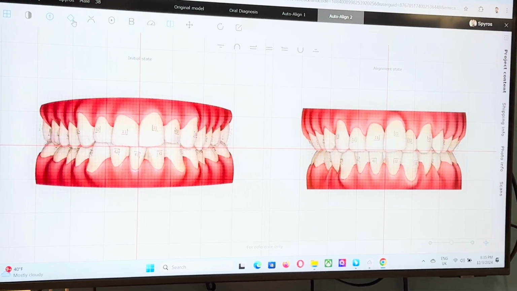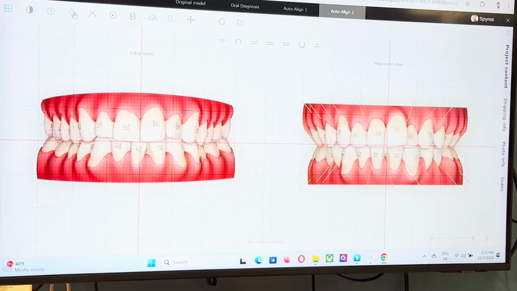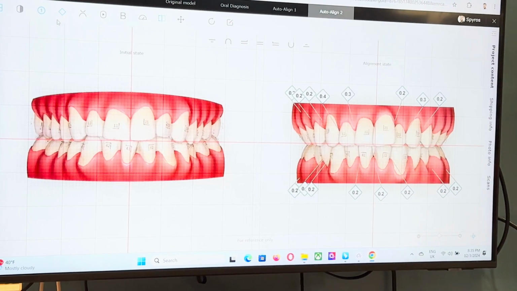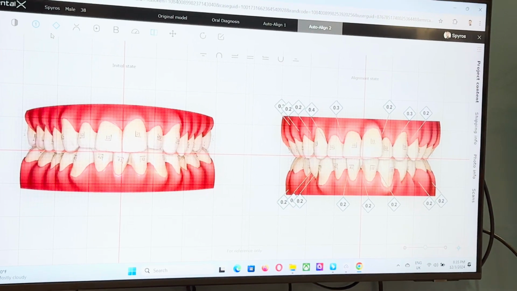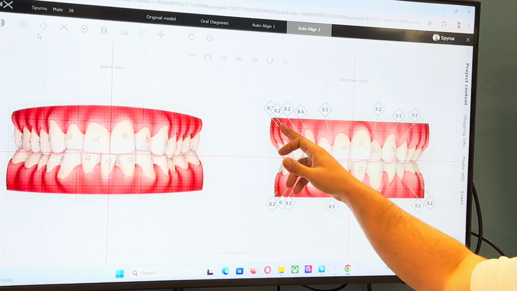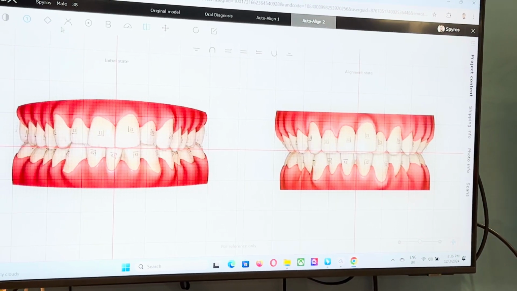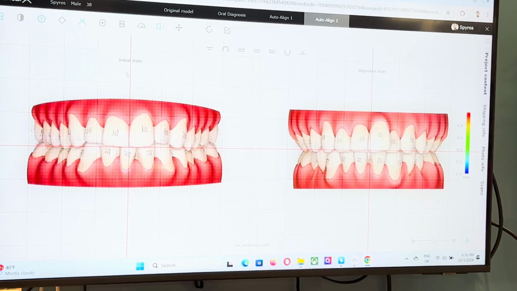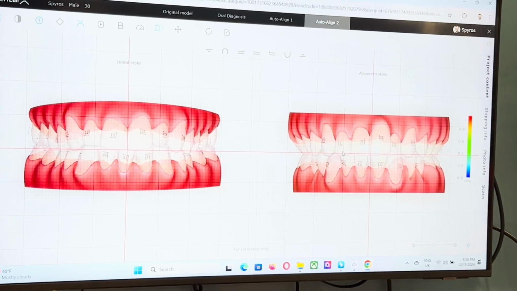You can see also the stripping that you need to do. So in case you would like to see how much space you need to create between the teeth, you can see the value here on these triangles. You have also the occlusion that you can see here with some color indication.